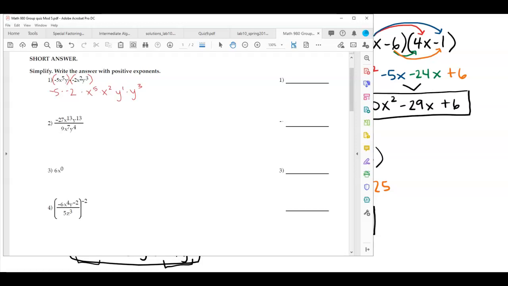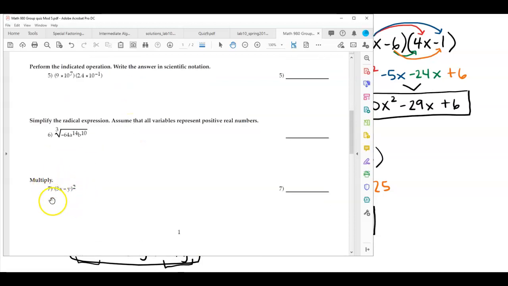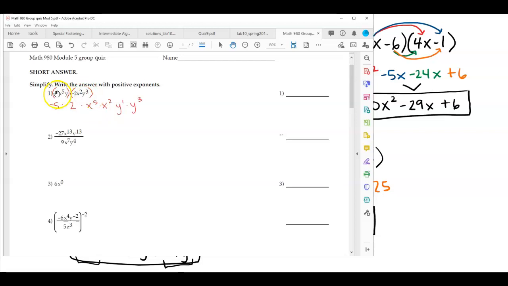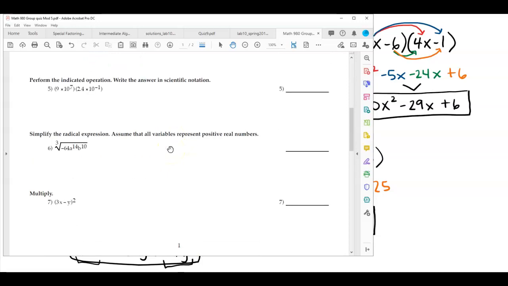All right, so this is number one, what I wrote there. That's just a start to it. That's not the answer, right? So you have to keep going further on that. But I just want to make sure that you're seeing that's not the same thing as what we have down here on number 7, where you're doing a binomial times another binomial, right? You'd have to write that out. This is just combining, multiplying the things together that are the same, like we did on the properties of exponents. So just noticing the differences there is super important.